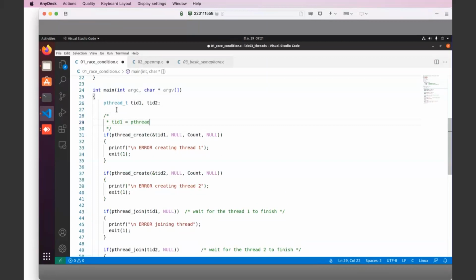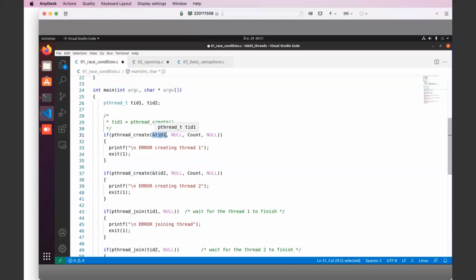In some other languages, we might have a function like this. We would like to assign something to TID1. That is why we use the technique pass by reference to the function. When we have the ampersand in front of the name of the variable, it means that we would like to pass the address of that variable to the function.